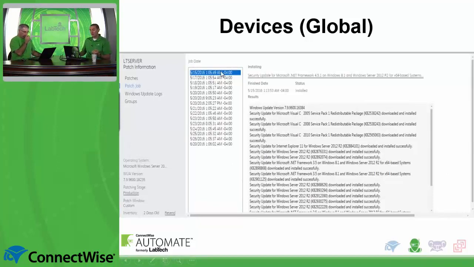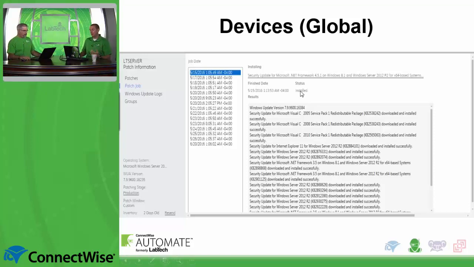I go to patch jobs, and here's all my patch jobs. I can see downloaded and installed successfully, and have all the information. One cool thing here is if I do have a failure and we parse a Microsoft error code, you'll see this status as failed. We'll actually give you a link to that error code. It's just going to Google that error code for you, and it's going to pop up in a browser to allow you to troubleshoot. So we did put some new features in here.